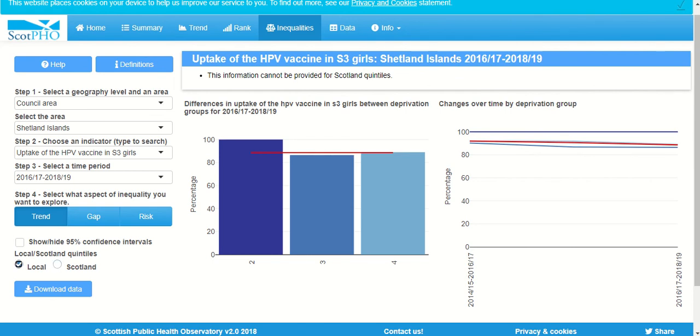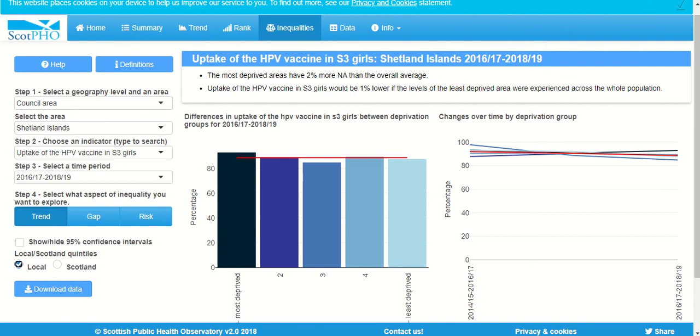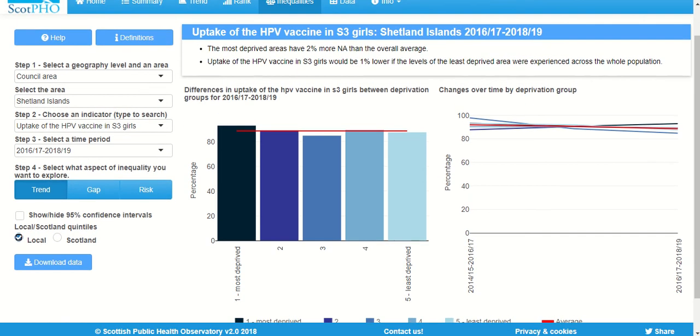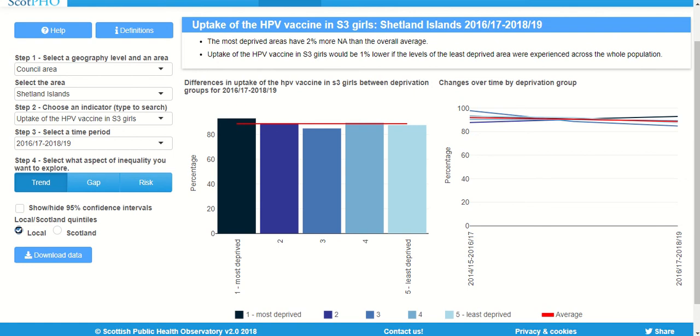But if we look at the local quintiles, we can see that we've got that distribution between 1 and 5. And again, it just allows you to disaggregate the population and subsequently give you a bit more of an idea on particular groups who may not be taking up the HPV vaccine, and perhaps give you a little bit of an idea of how to target them.